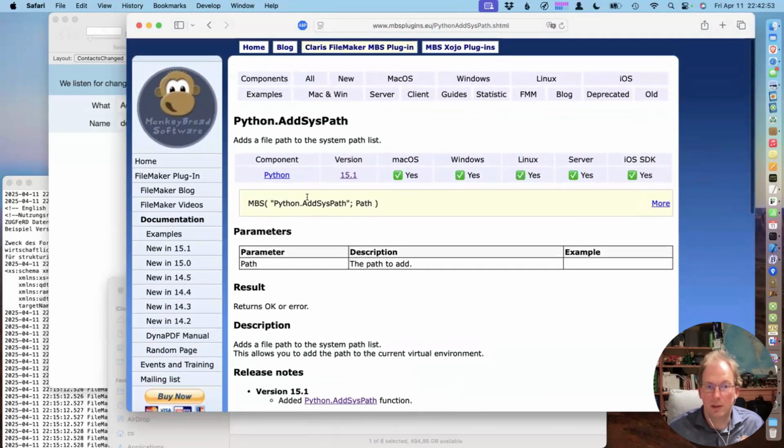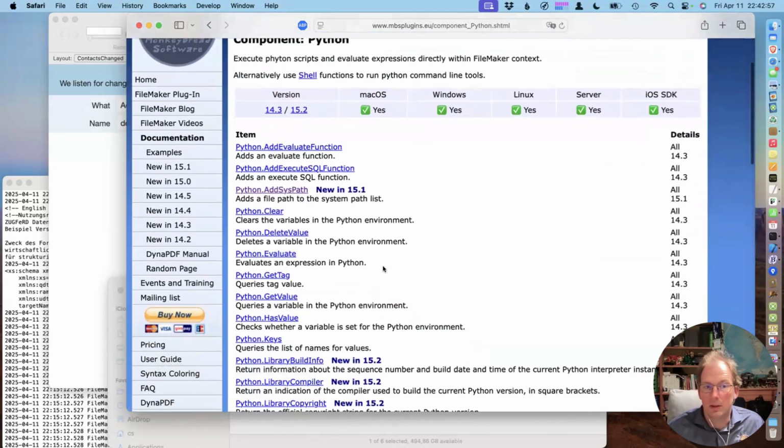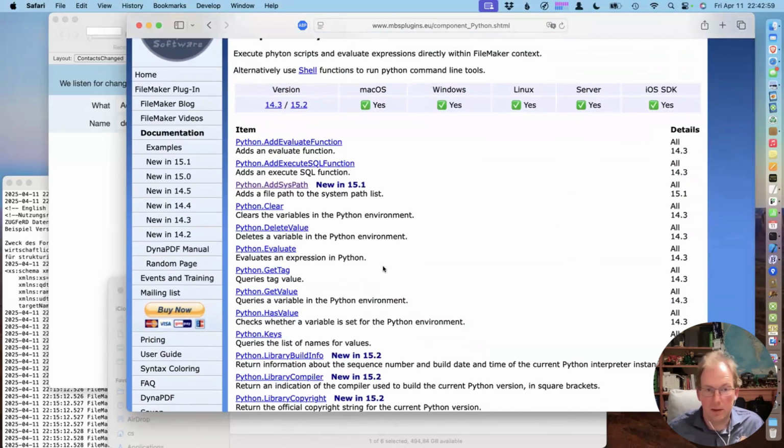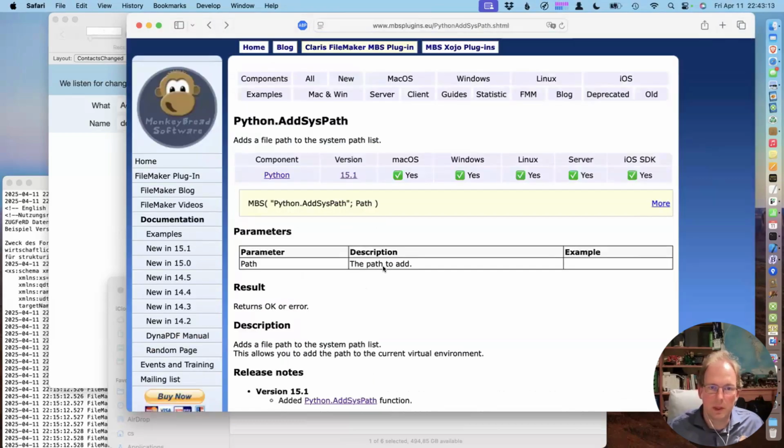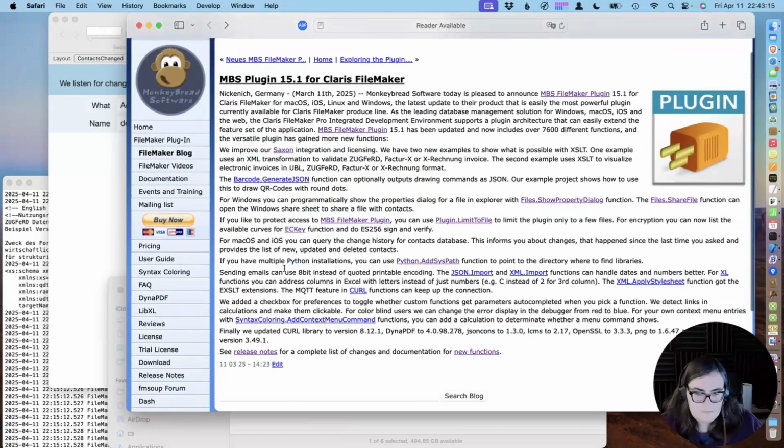For this, we got this little function to tell the plugin where to find the library. If you have several Pythons installed, you can pick which one of the folders you use. So it's just a little thing for people.